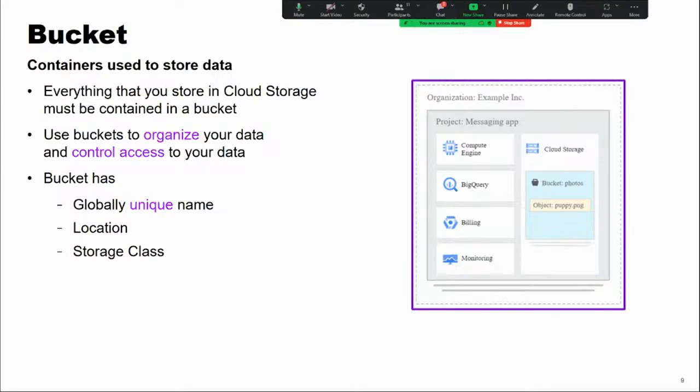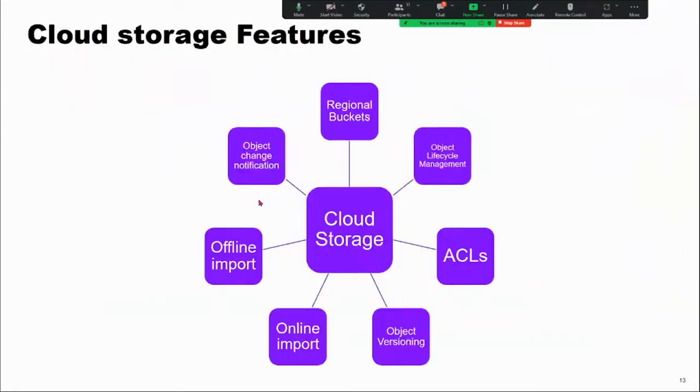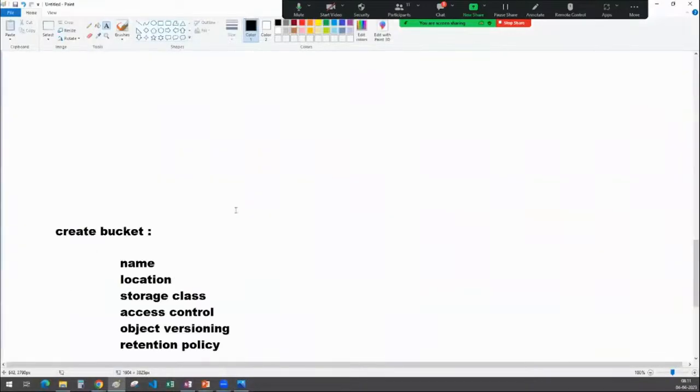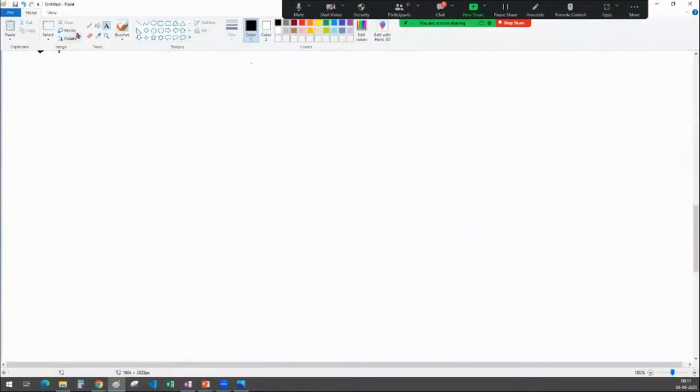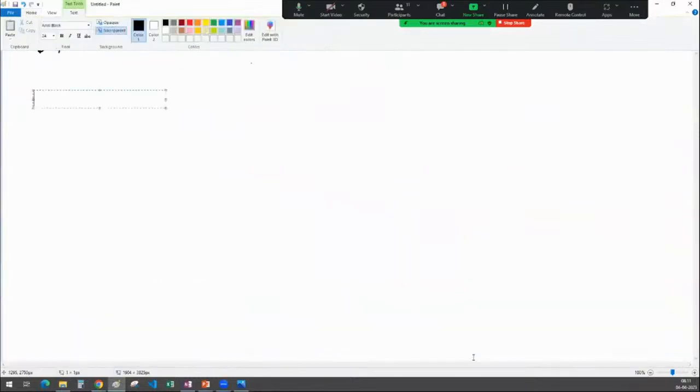And someone is asking a question: can you teach how to create a bucket via SDK? Sir, yes, we will create a bucket with the help of the Cloud Shell. Yes, of course. I will tell you two ways to create a bucket. I want you to understand this point. I think I might not have told you this point, so let me tell you. Very important thing, I will write it here.